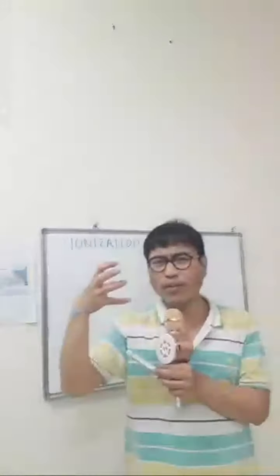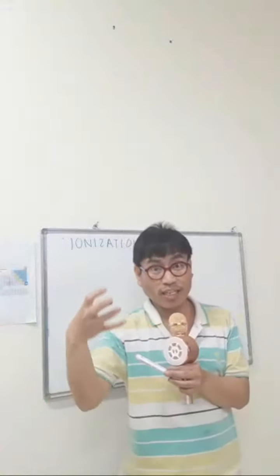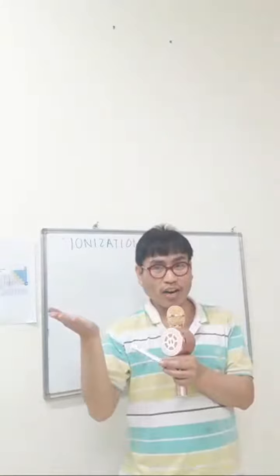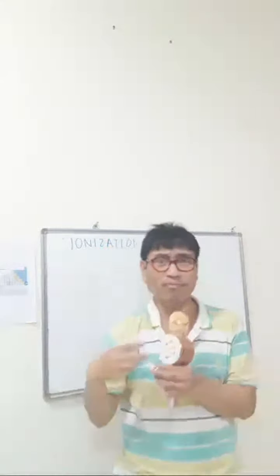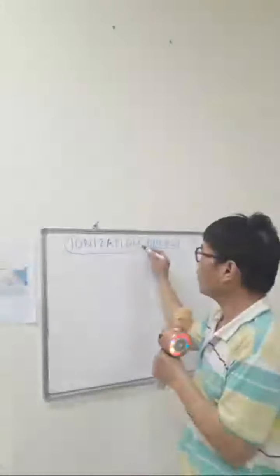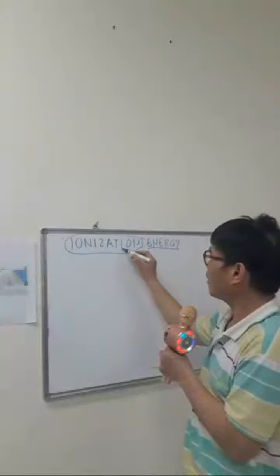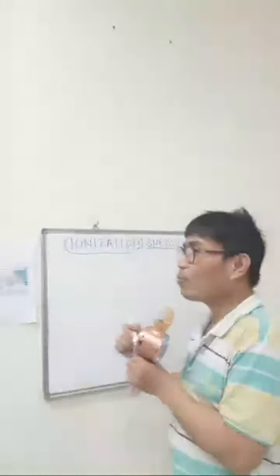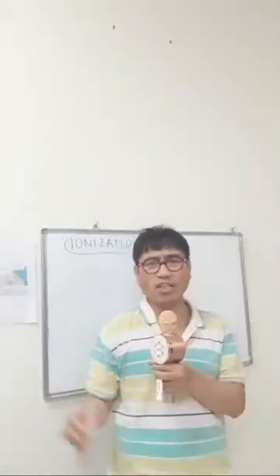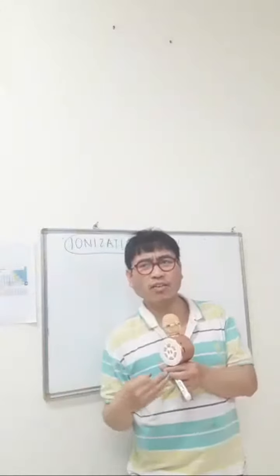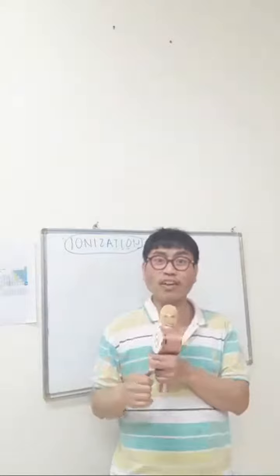Okay, now going back to ionization energy, so we know already a little bit about energy, right? I explained to you the unit and also the definition of energy, right? Now we go to the ionization. What do you mean by ionization? Okay, so ionization is a process. When you see the letters I-O-N at the end of a term, that is more about a process. For example, crystallization, distillation, centrifugation, things like that.